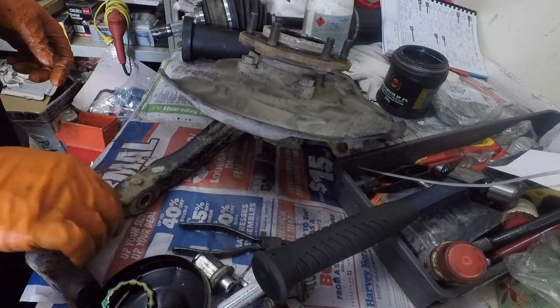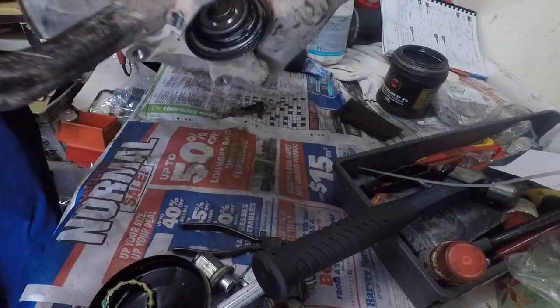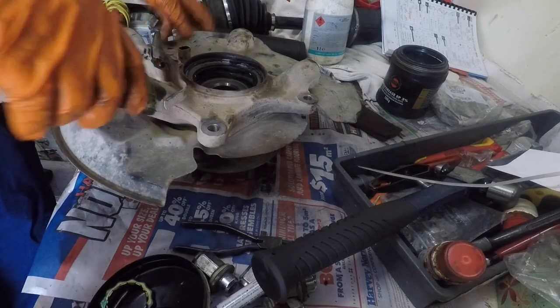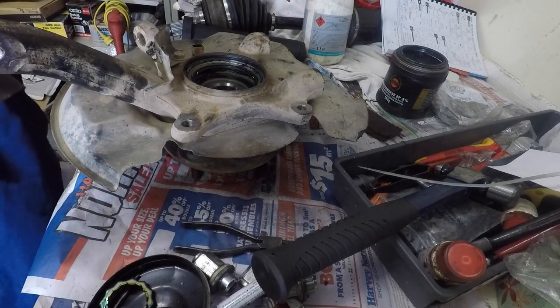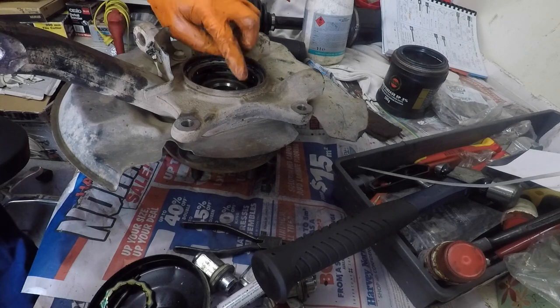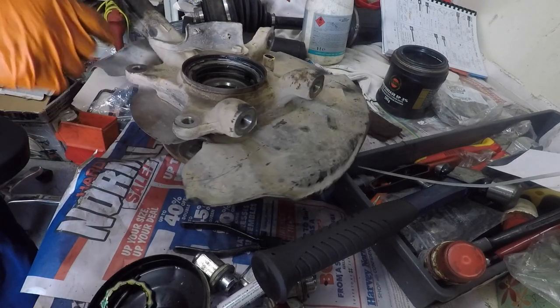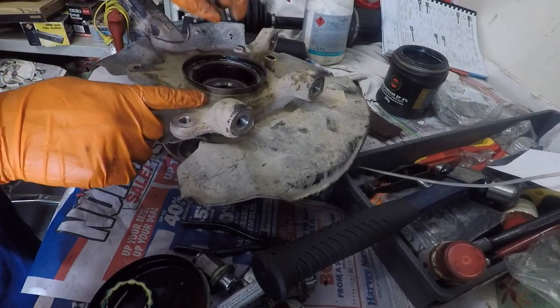Okay, so that's out, that's there, that's the hub there, and over there is our seal, and this seal is totally stuffed. It's all hard, bits of it have come off, bits of elastic or something, so we'll get this seal out, clean it up and press a new one on.